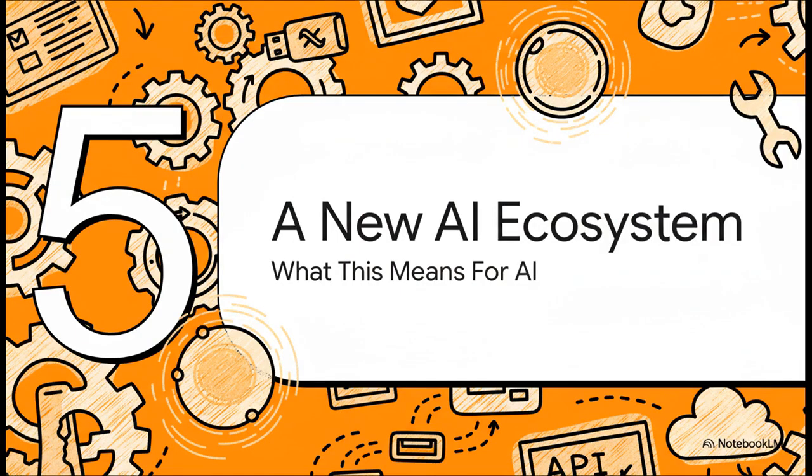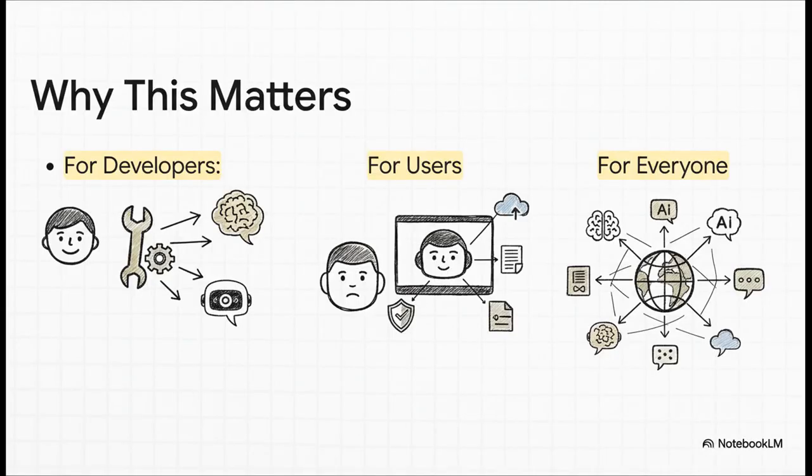So when you put it all together, this universal standard, the clean design, these incredible superpowers, what does it actually mean for the future of AI? What does this all add up to? Well, the benefits are huge, and they're for everyone. For developers, it means way less custom work, and they can finally build a tool just once that works everywhere. And for us, the users, it means we're going to get AI assistants that are way more capable, way more secure, and just work better with everything we use.